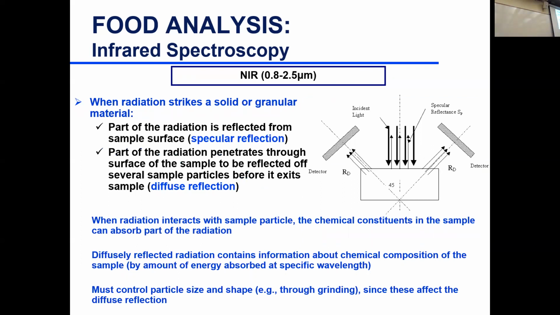But there are 2 types of reflectance. There's specular reflectance, and diffuse reflectance. When the light hits the sample, some of the light gets reflected right away. Whereas the other components of the light go into the sample, diffusing in the sample, the compounds absorb a little bit of light, and then they reflect the light after they absorb some of it, and it goes to mirrors into the detector based on certain angles. And we don't really care much about geometry, but that's the difference.